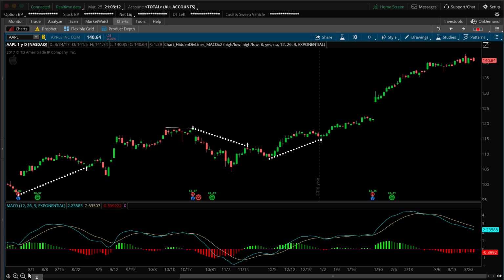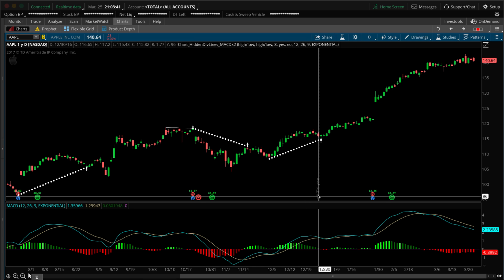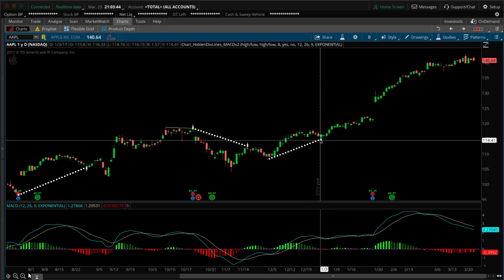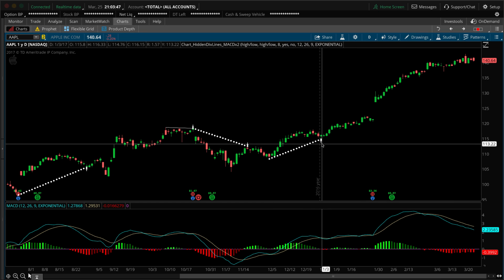And just to briefly explain this type of divergence as it is described and applied by professional traders, you go out there, like I said, do your research, read the information that's out there publicly available, and you will find that this type of divergence, hidden divergence, is a continuation signal. In other words, this particular divergence right here that happens right at the end of 2016, the beginning of 2017, that arrow right there would indicate a continuation or an expected continuation of the upward trend. So the hidden divergence is more of a trend following, while the standard divergence is more of a trend reversal type of signal. Okay, you understand that?